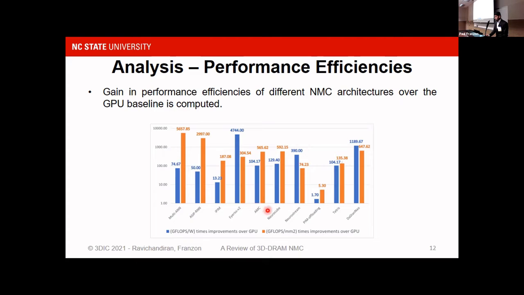And you could also see the Iris V2 has a better power efficiency. This is down to the architecture employing a large array of memory SRAMs treated as global buffers, so that they minimize the data movement and reduce the power associated with it. And on the other end, you could see some of the architectures like the PIM offloading, which doesn't really give you a huge benefit over the GPUs, but these are probably designed for a larger set, where reconfigurability has a higher priority rather than the performance.